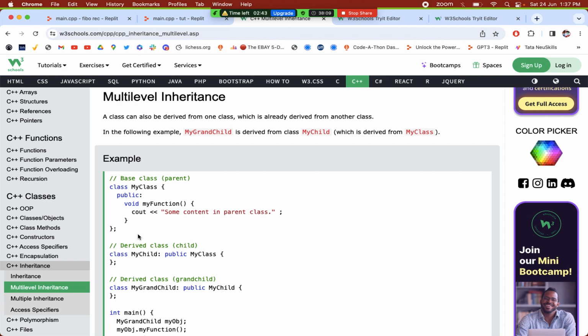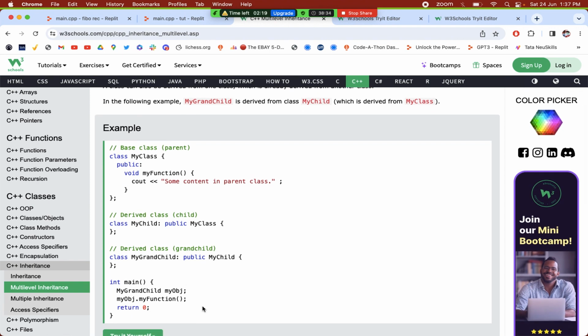So we can say my grandchild is inheriting from my child, right? And because my child only had my function, then my function will also be only there in my grandchild, and we are not giving any properties and methods of its own in my grandchild also. So all of these three classes will have my function only.